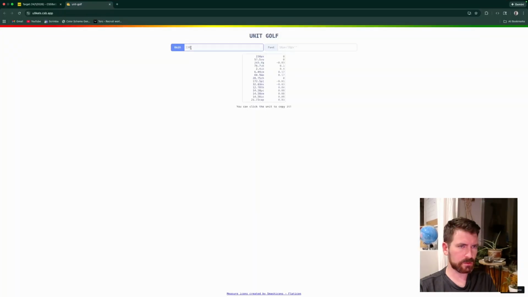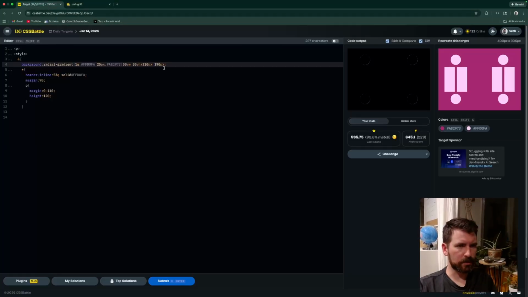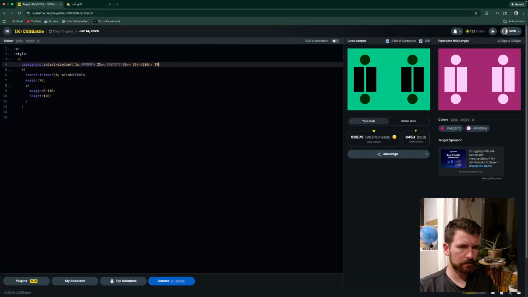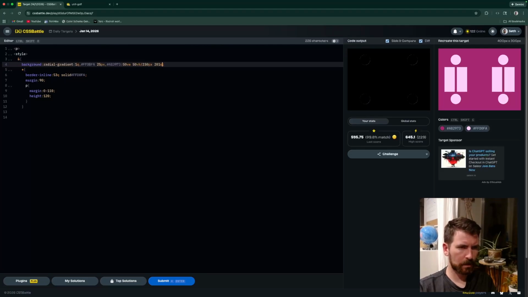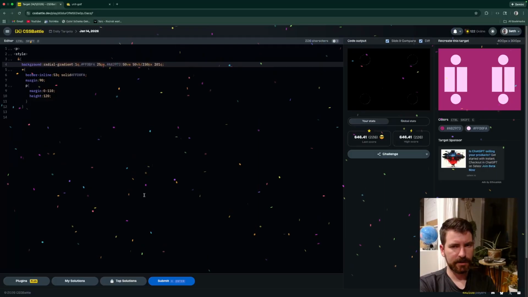Let's look at unit golf, 190, 201Q. It's the best I can hope for. Okay, so that whole mess right there is just a whole lot of extra characters. If we can make a border dotted work, that'd be pretty cool.